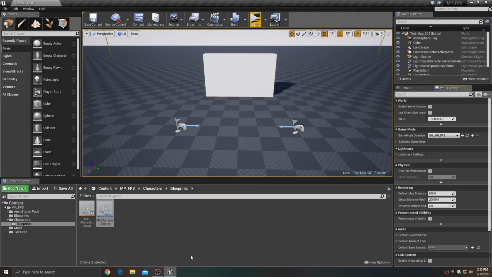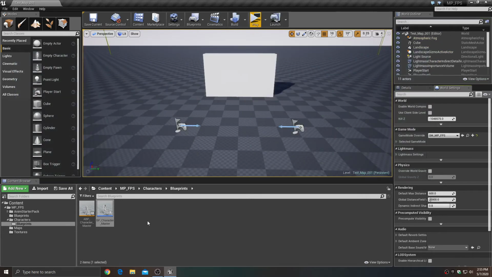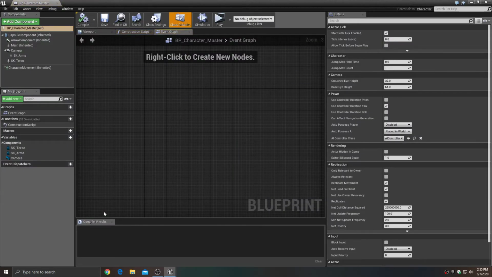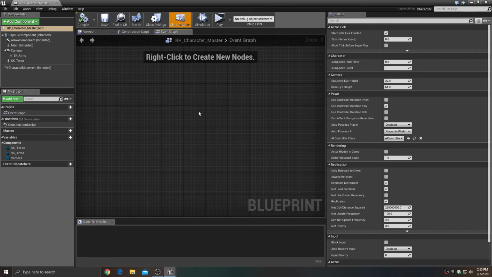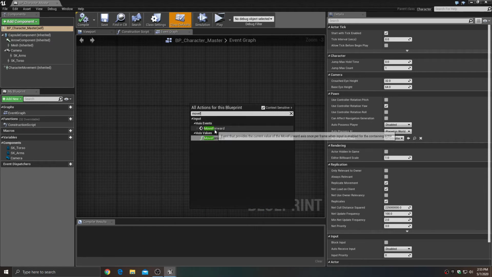Okay, so now that we did that, we're still not going to be able to do anything, right? Even though we defined all of our key presses, that's only the buttons that are going to make it do what we named those. So to get it to do what we named those, we go back into the character blueprint. And now we're going to access all those input settings. So this is why I said you had to remember what you called them, right? So we right click here, and this is going to be called move forward, right? That's what we called one of those inputs.